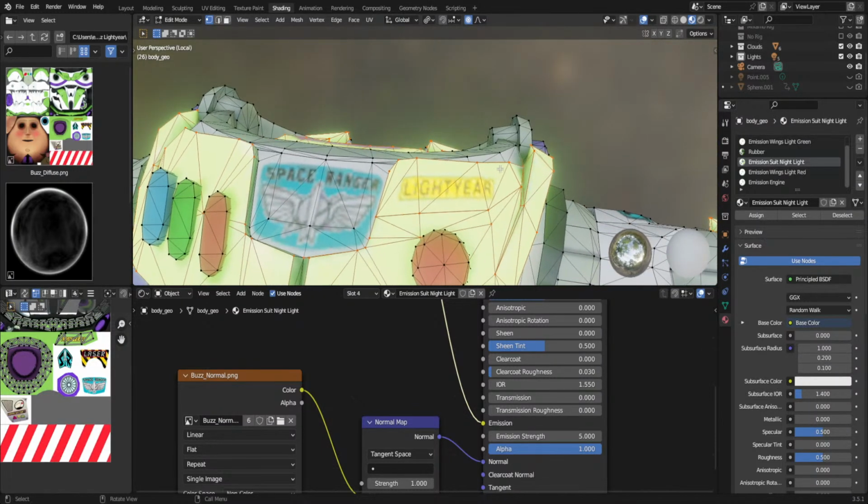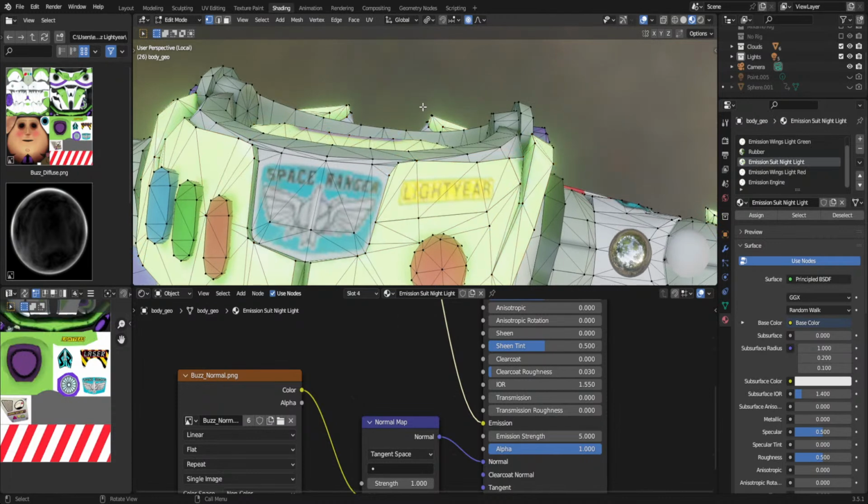Some factors to be careful of or to know. These models are not high poly. It's from the Wii U game, from the Wii game, probably. I'm not sure.